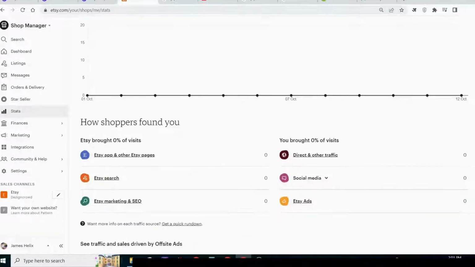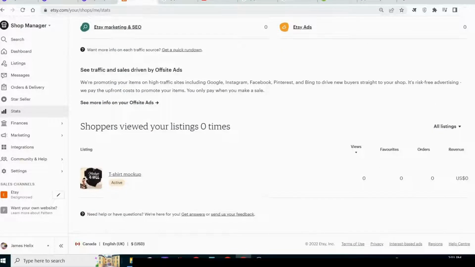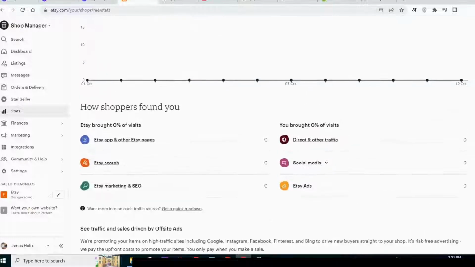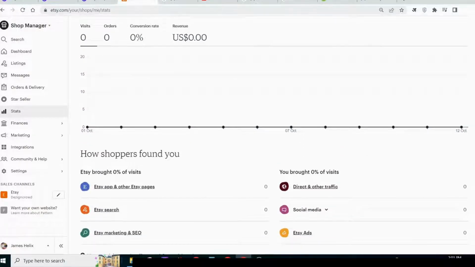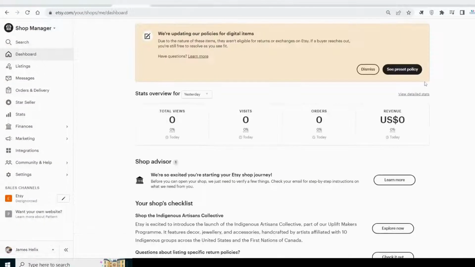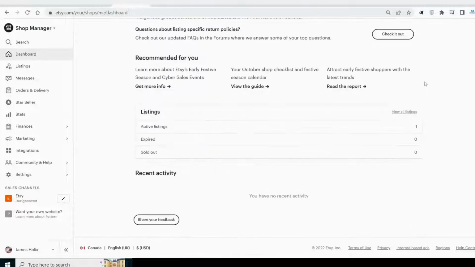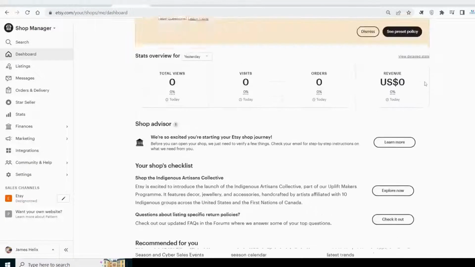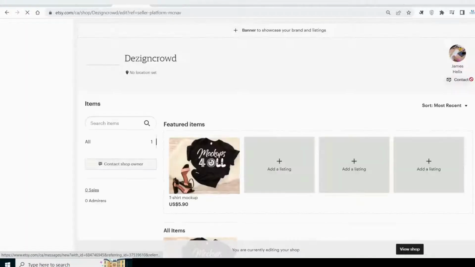Then, of course, you can check more statistics about your shop, such as how people find you and how you drive traffic, which is really significant. And I'll be making a video in the future about how to improve traffic to your Etsy shop. If you're just getting started, you should become acquainted with the many areas of the shop manager and what you can gain from all of that information. So, to get started, you only need one listing and the fundamentals of your shop. I hope this information was useful in learning about Etsy shops and how to build a new Etsy business.